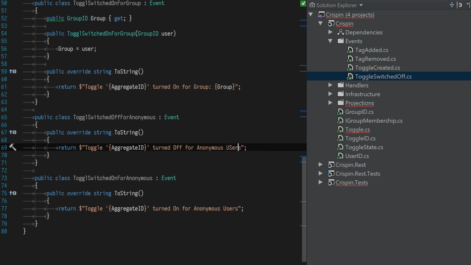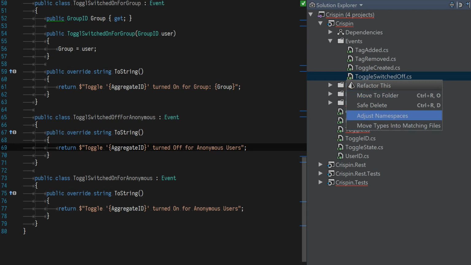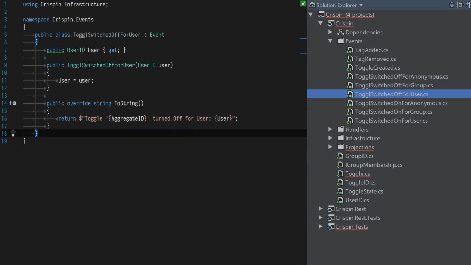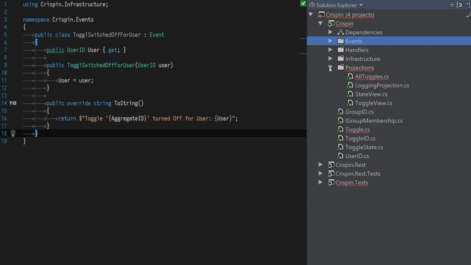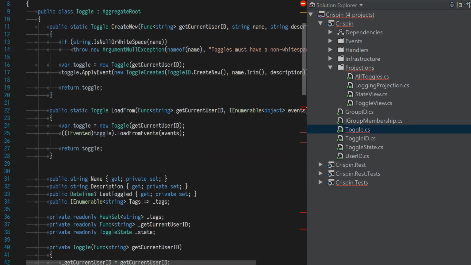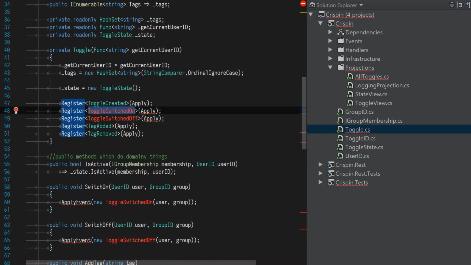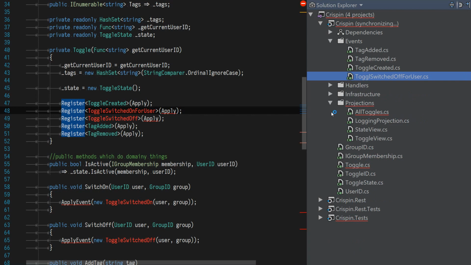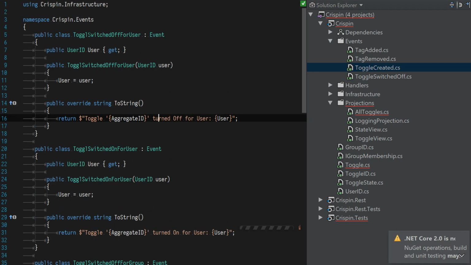Right. We now should have a nice load of compilation errors. Oh, why does that dialog no longer have those things ticked? Right, let's go into here. So the first thing we need to do, well, the easiest thing to do, is handle our switched on and switched off events. So I've toggle switched on for user. Why is that not suggesting events? Ah, because I can't spell. Oh, did that work? Oh, it did. Alright.